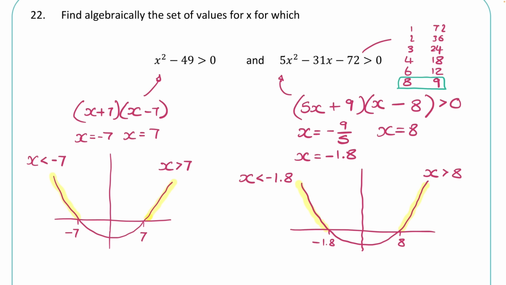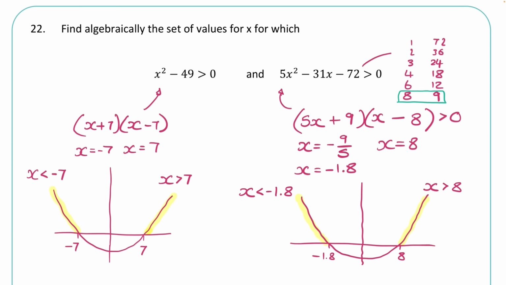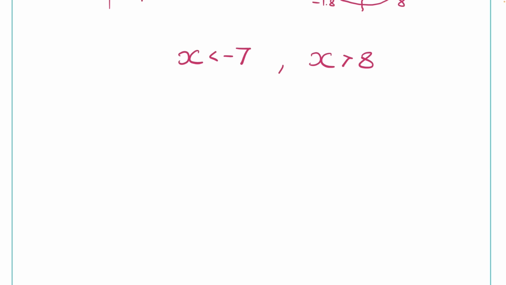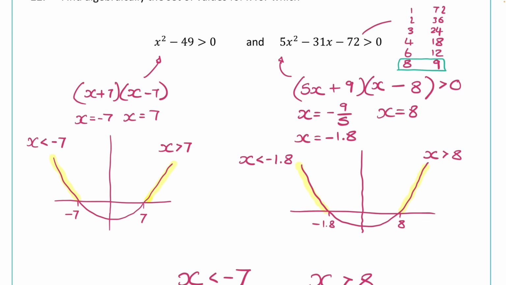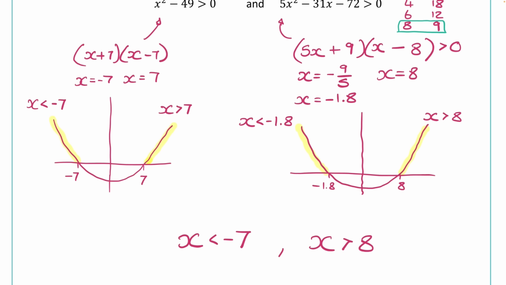So there we go. That was using some quadratic inequalities and actually finding almost a set of values in terms of these two solutions that satisfy both of them. So there we go. That would be our solution. X has got to be less than negative 7, and our second solution, x has got to be greater than 8. And there we go, there is our quadratic inequality, and I would definitely emphasise the importance of drawing those curves there just to visualise that a little easier.